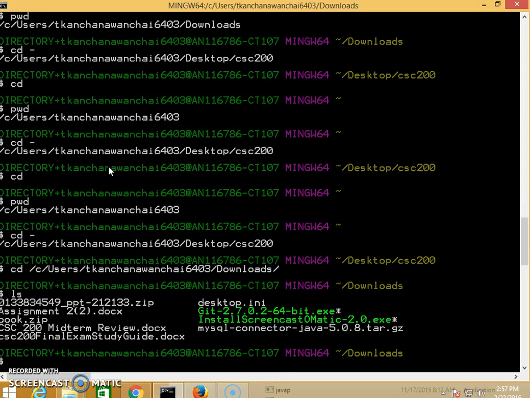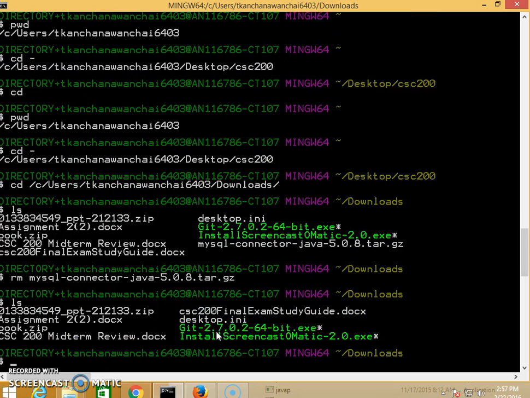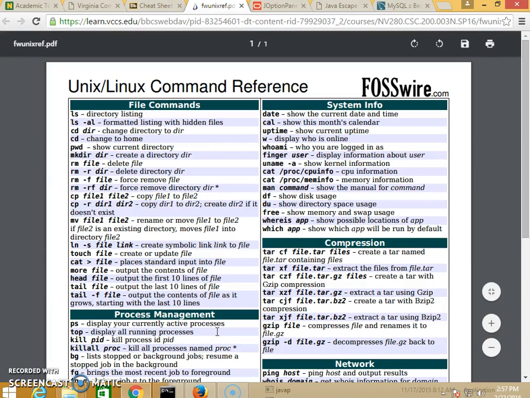When I type the first couple letters of the file or the folder name, I can tap, and it's going to pick up the rest for me by clicking the tab. So now I'm going to delete MySQL connector after I move the file. So rm my, and then I just tap, because I know the first couple letters is my. In the list, you see there's no other file beginning with my, that's why it picked that for me. Then just enter, so we no longer see that. So rm pretty much just deletes the files, right?